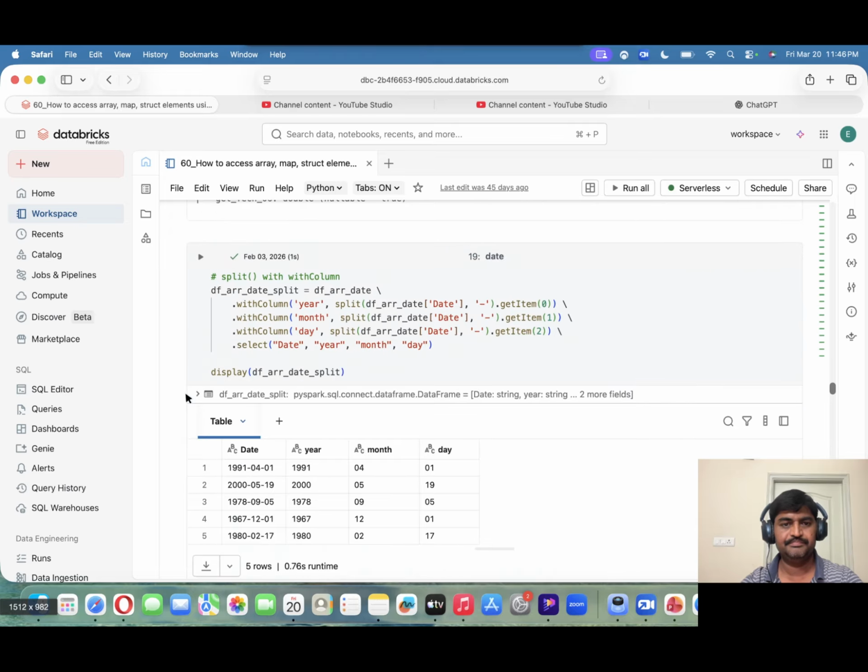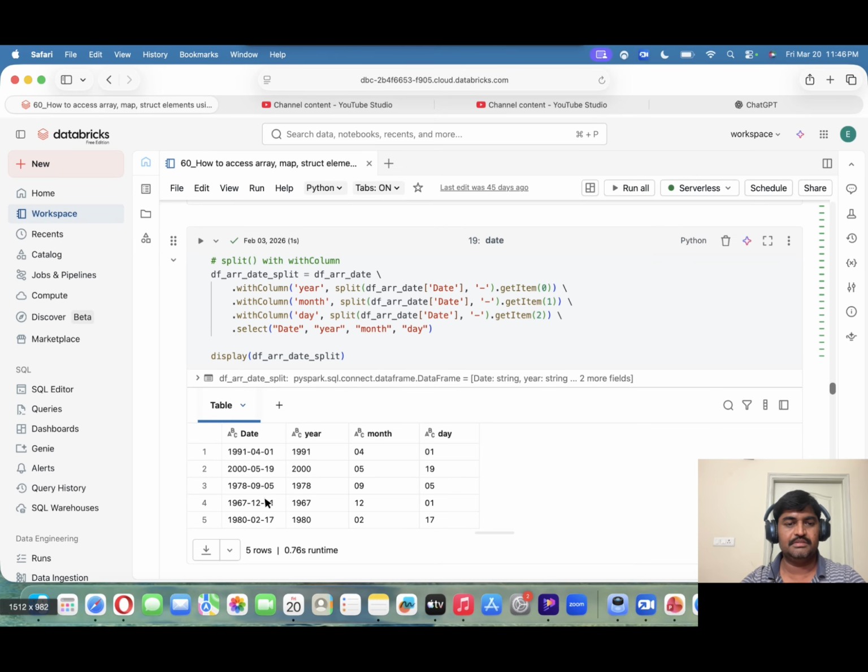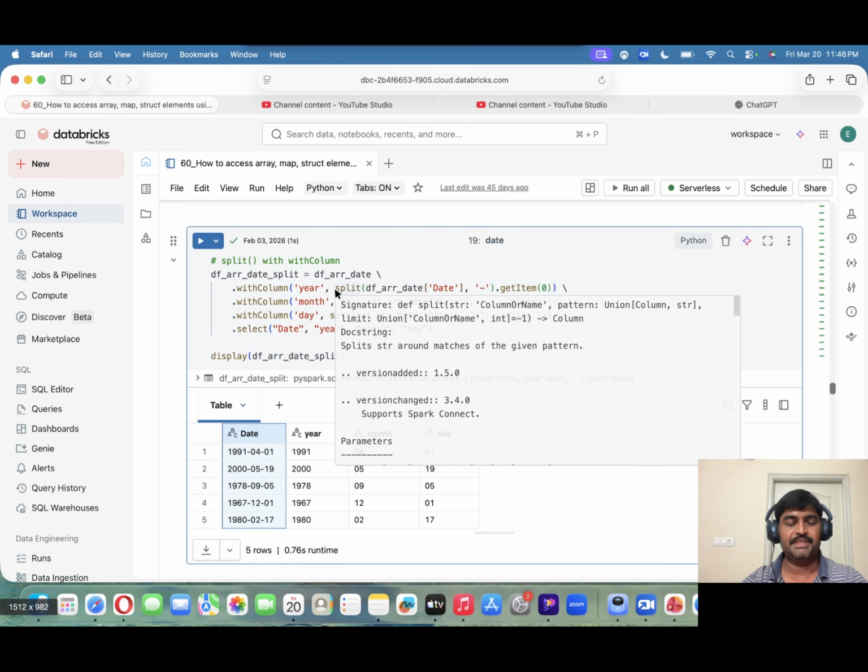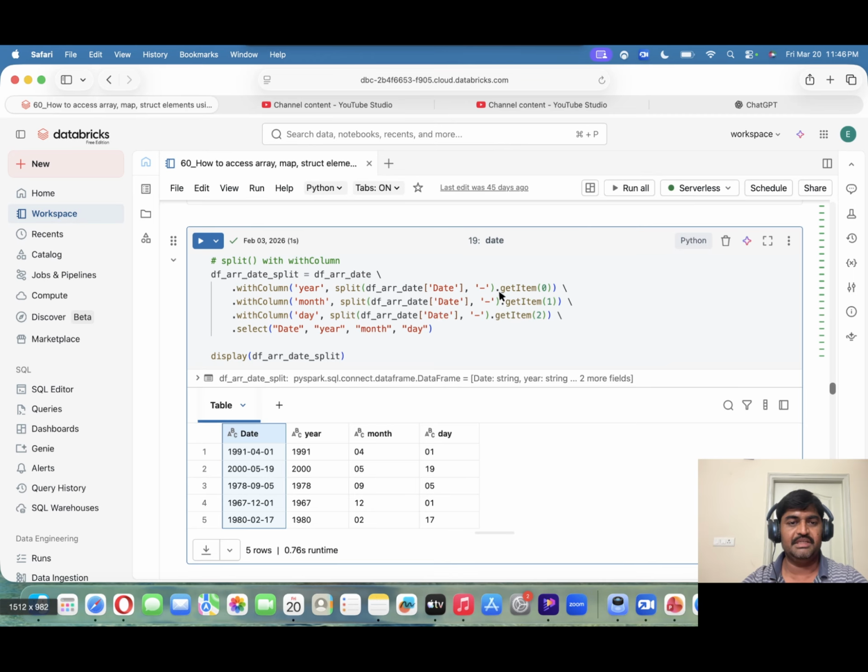So this is our input column now. Here I'm using the split method. Mainly I'm extracting year, month, day columns separately. For the year column, I'm using the split method on this date column.